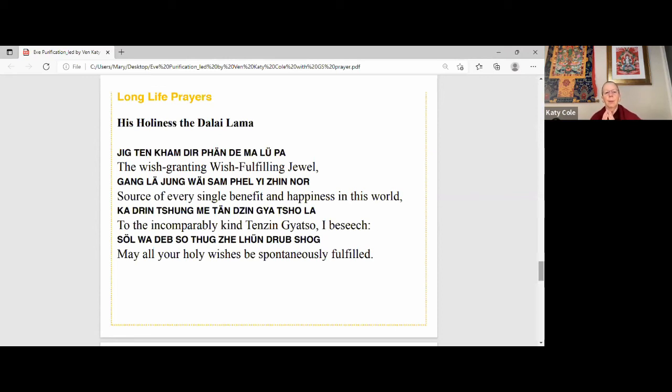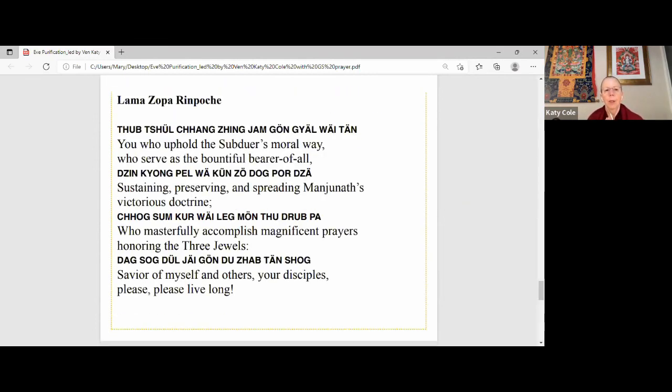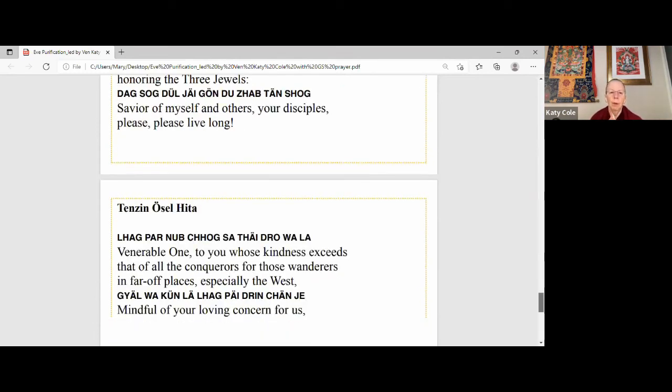And for the long life prayer of His Holiness the Dalai Lama, the wish-granting, wish-fulfilling jewel, source of every single benefit and happiness in this world, to the incomparably kind Tenzin Gyatso I beseech, may all your holy wishes be spontaneously fulfilled. And for Lama Zopa Rinpoche, you uphold the subduer's moral way, who serve as the bountiful bearer of all, sustaining, preserving and spreading Manjushri's victorious doctrine, who masterfully accomplishes magnificent prayers, honouring the 3 jewels, savior of myself and others, your disciples. Please, please live long.